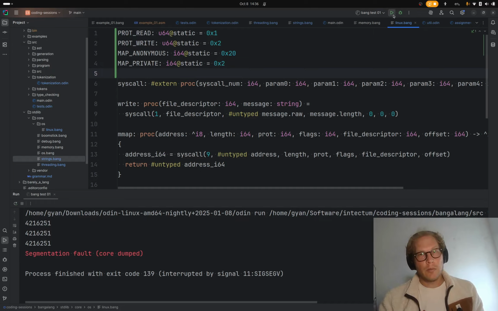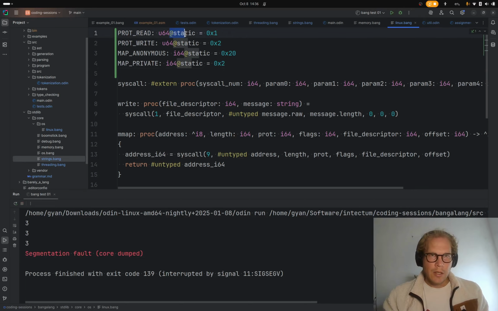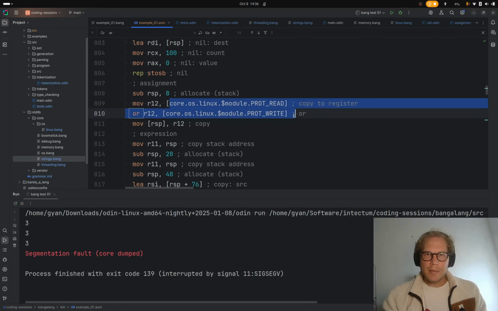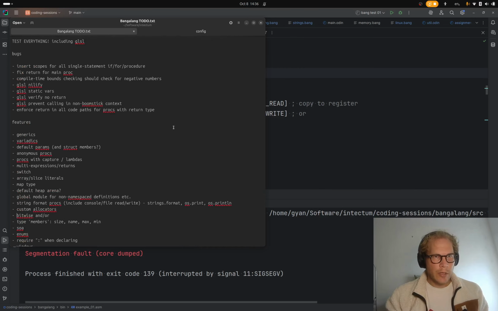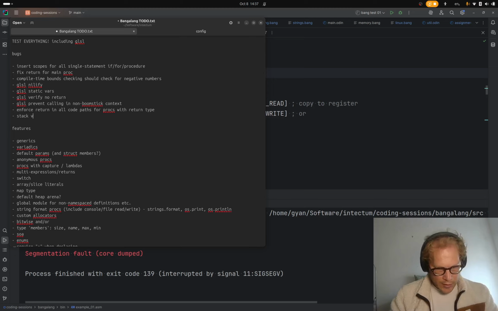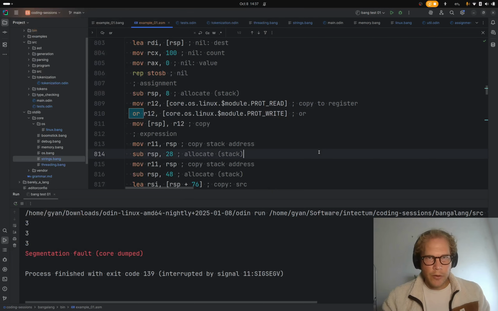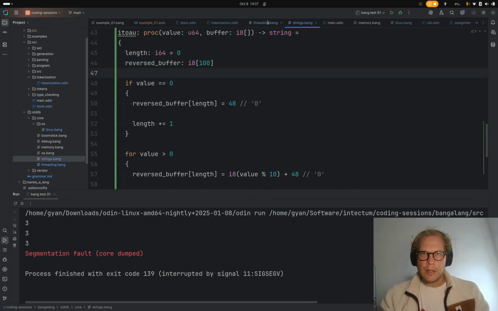I feel like it should work, but maybe it'll work better now that it's, yeah, there we go. Now it's saying 3. So it was messing up the addresses. Now that it's using static variables, it works. Okay. So bug: stack variable import uses wrong address. Yeah, there's something wrong there. But once we make it static, it looks good.